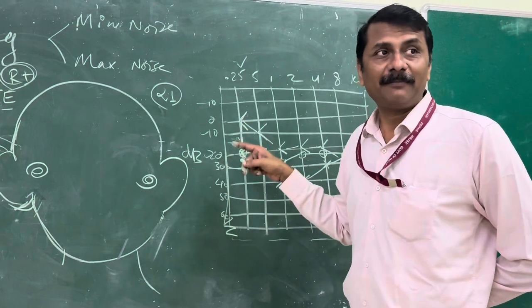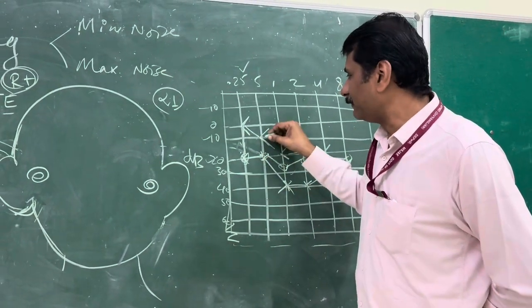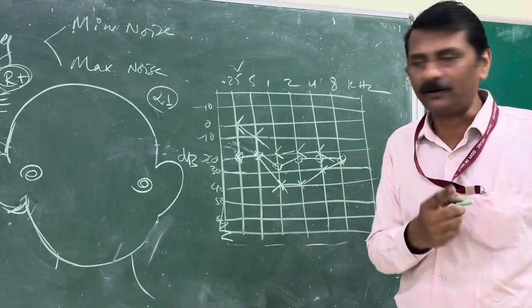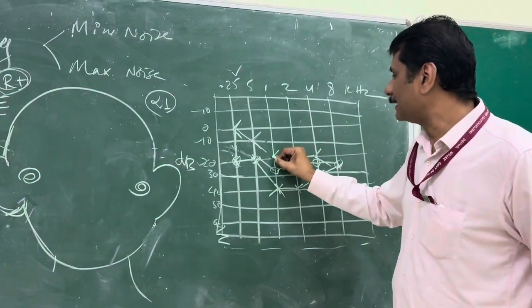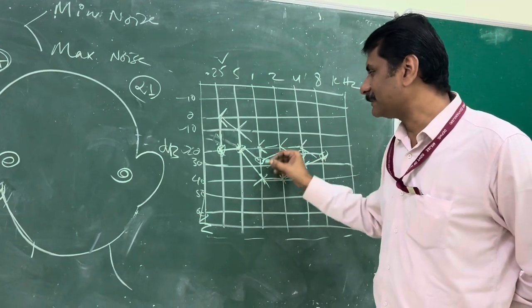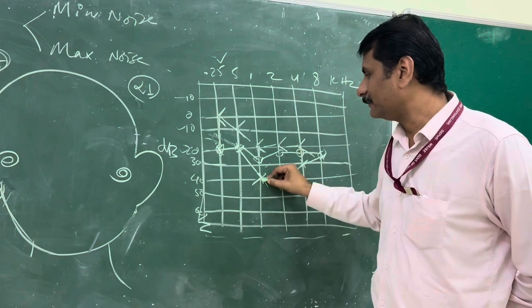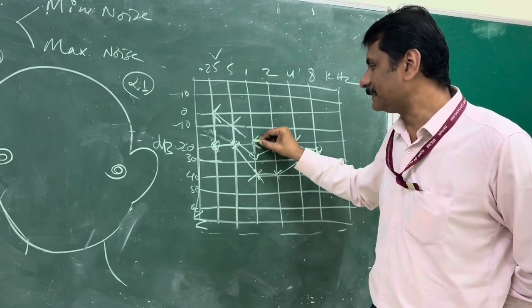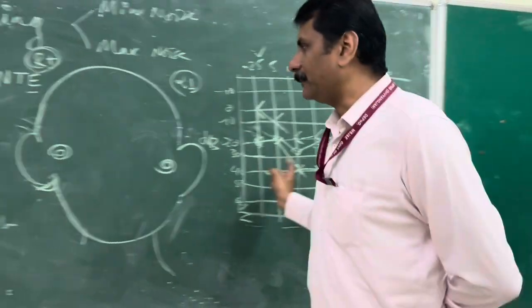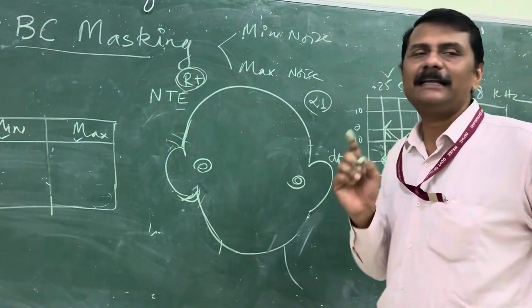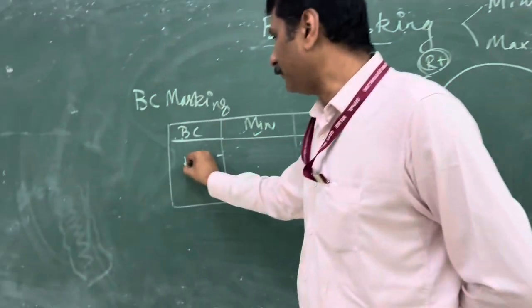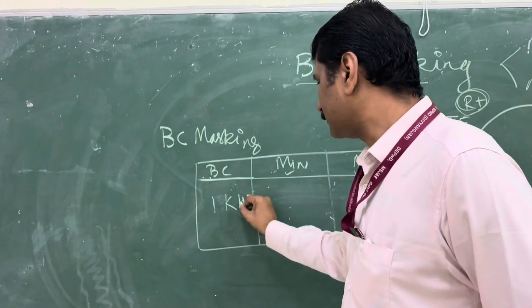Although the AB gap is more than 15 decibels. Then we go to 500 Hz, a 10 decibel gap. Do we do masking? No. Then we go to 1 kilohertz. The gap of the non-test ear is anyway 5 decibel, but what is the AB gap of the test ear? Here it is 10 and 20. Do you require masking? Yes. The AB gap is more than or equal to 15 decibels, so you need masking. So we'll take the example of 1 kilohertz.